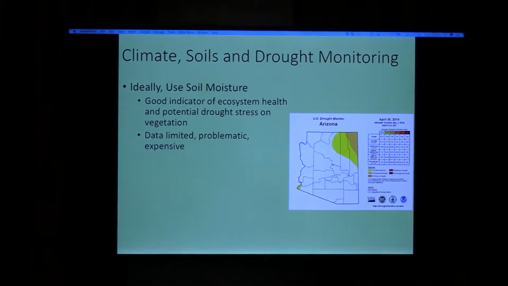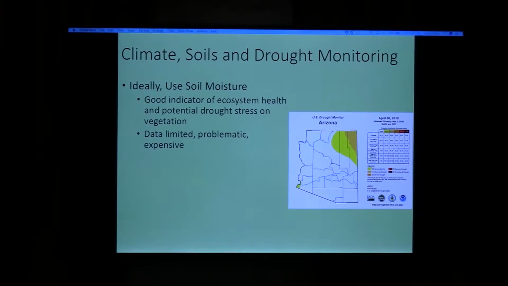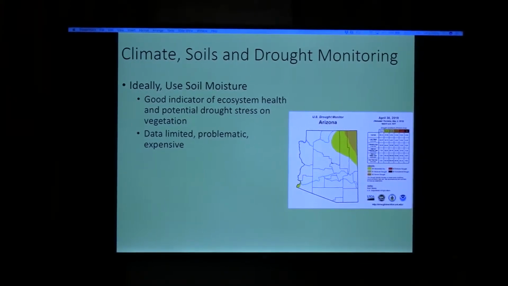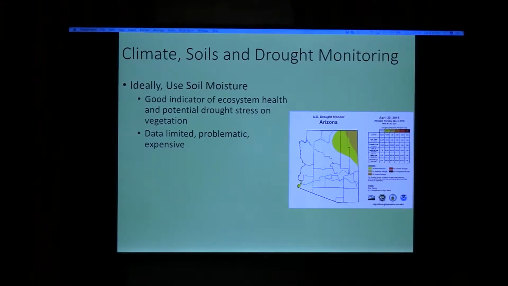When we think about monitoring drought on rangelands, typically the way it's done currently is, I think, divided into 2 different categories, either based purely on climate or mostly on soils. And the original proposal for this project was trying to link these 2 major things together, so the link between the relationship that we know exists between climate and soils.